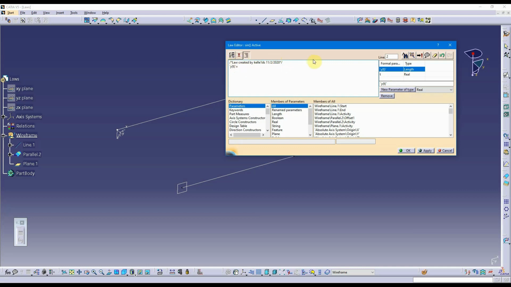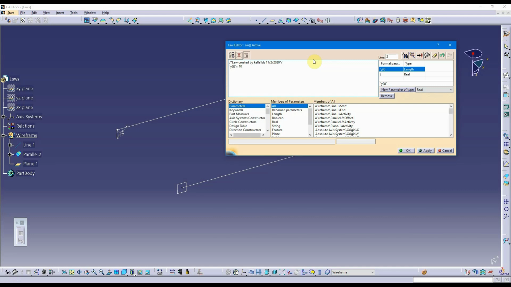So I mentioned this is going to be a sine curve, 1.5 revolutions with an amplitude of 10, and I'm working in millimeters, in radians. But regardless, I'm still going to be very intentional about my units. So I'm going to go 10 millimeters. Now, if I just enter 10, CATIA is thinking, hey, that's 10, a real number. So you've got to be very intentional about what you tell CATIA when you're working with laws.